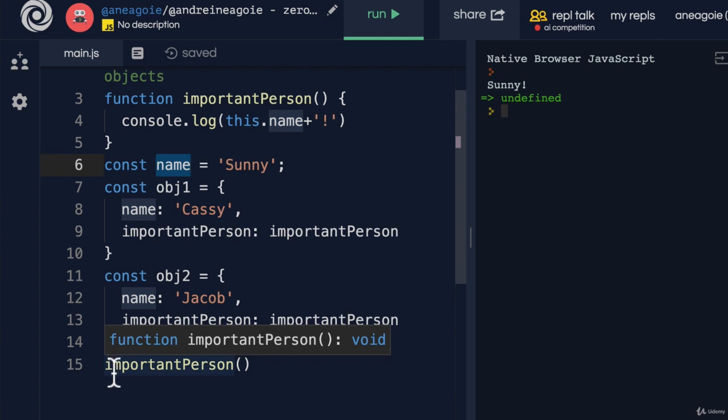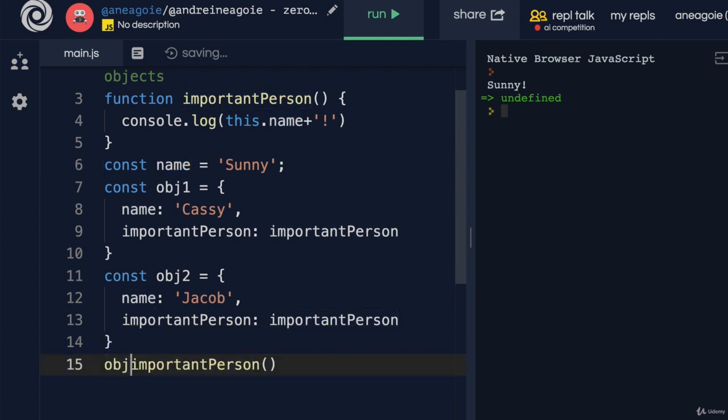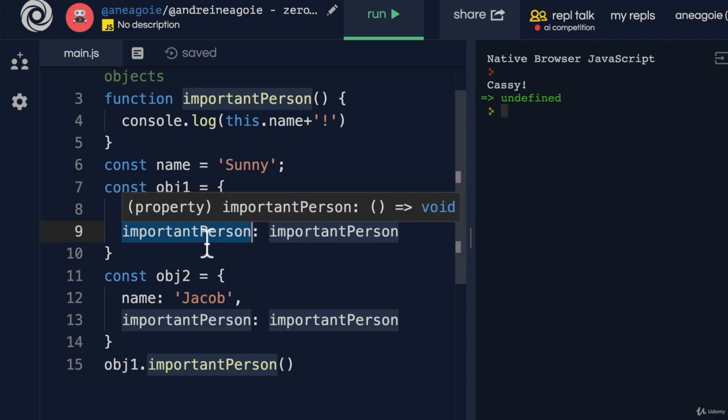But what if I do object1.importantPerson? Who's the important person? Well, who's calling it? Object1 is calling importantPerson, the left of the dot. So the important person in this case is Cassie, because we're calling this method, and this is now referring to object1, which this function is a method of.